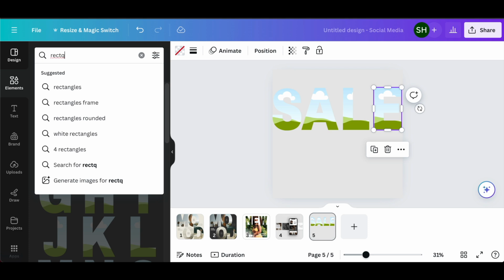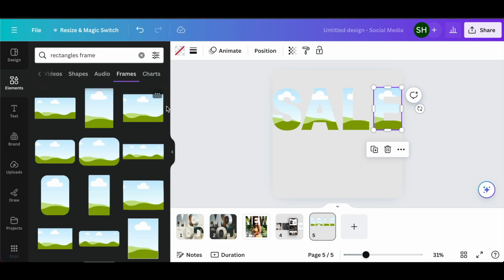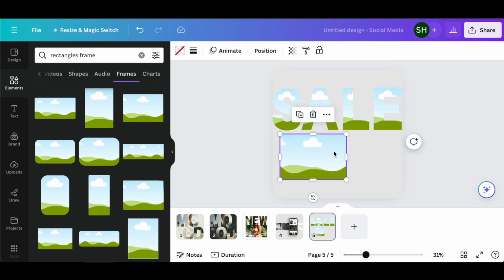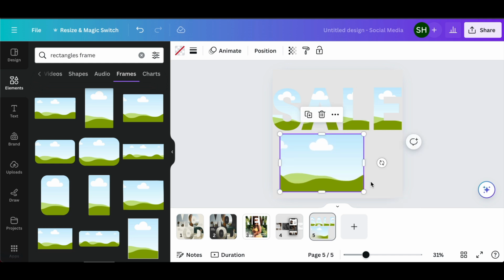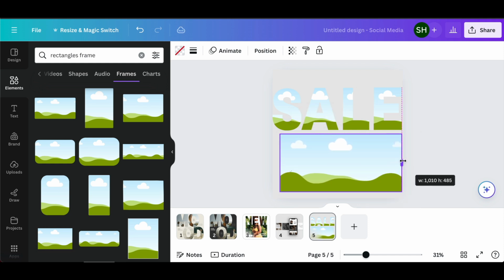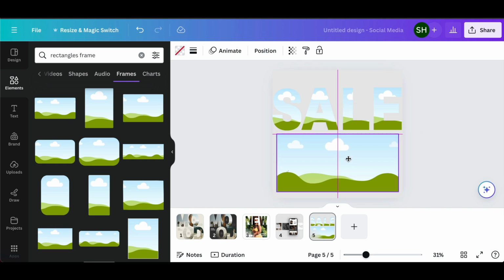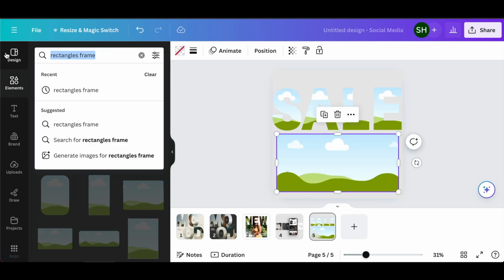Next thing that I want to add is a rectangular frame because I want it to add to the design. Again, I have an idea in my brain and I just want to bring it to life. This one actually looks good. I'm going to resize it so that it matches the design that I already have here. Again, just play around with it, make sure that things line up and that you like the way that it sits. You can always play around and change it as the design goes on and as you see things shape up and form out. Okay, so I like the way that this is starting to look. So we'll move on to the next portion because we can always change it later.